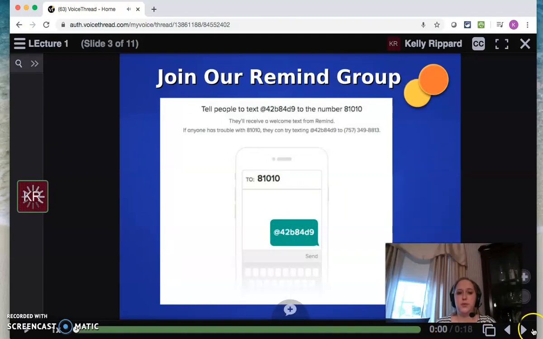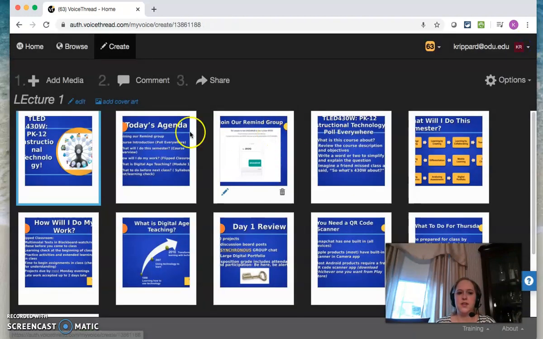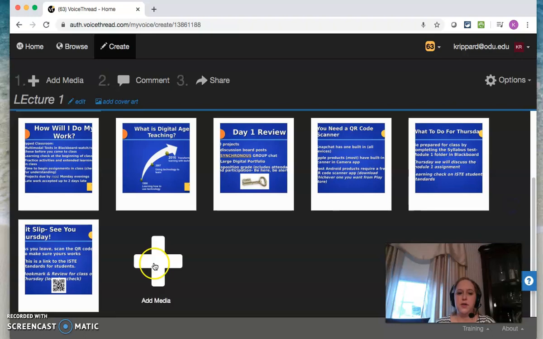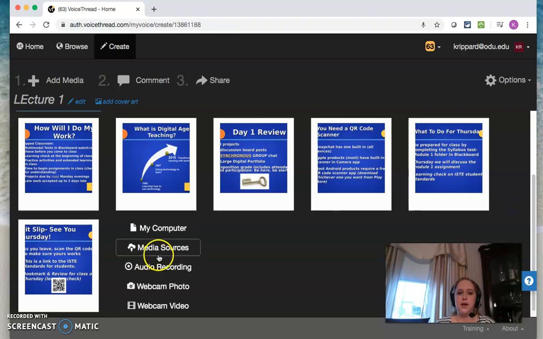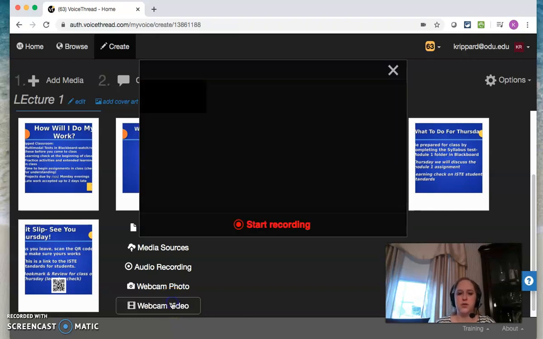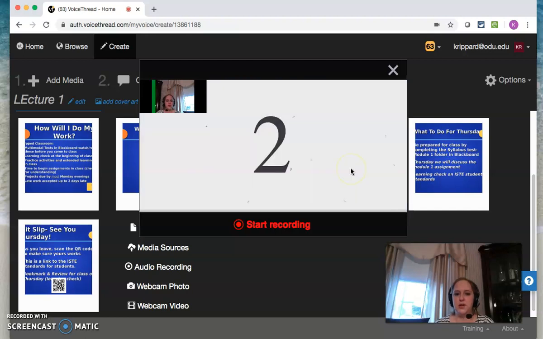Okay, and so I would go through each of the slides, or maybe every other slide, and I would put those things in. I can hit the X right here. It takes me back. One of the things that I often find helpful is I hit Add Media, and I'll actually make a webcam photo or a webcam video for my students. And so you can do that right here in VoiceThread. So you go to webcam video, and it's already starting.